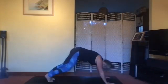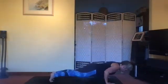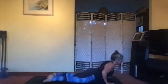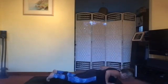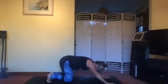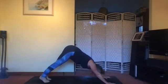Exhale. Inhale, plank. Exhale, lower to the belly. Inhale, baby cobra. Hug the shoulder blades into the back of the heart. Exhale, release to the floor. Inhale, knees lift all the way downward facing dog. 2 breaths. Feel your foundations.